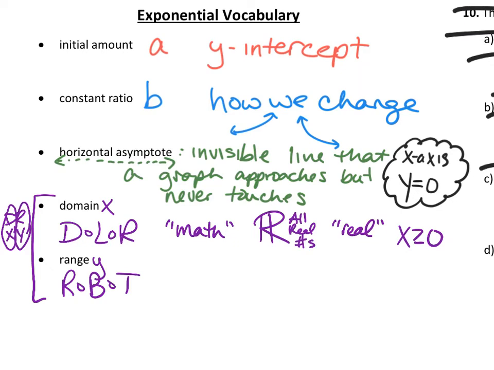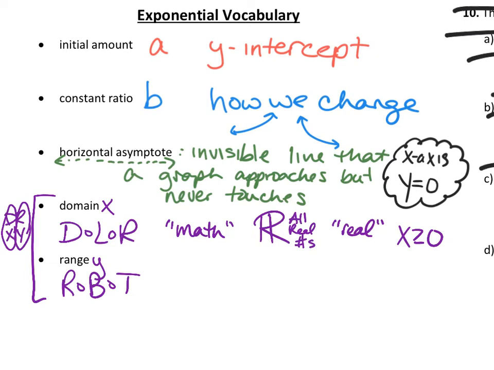Hold on. This is not a time travel conversation. I need you to know that if we give you a real world scenario, if I tell you this is buying a car, buying a house, or anything that has to do with real life, you can't time travel, so your domain is just positive numbers. There are only 2 options for range in this class.